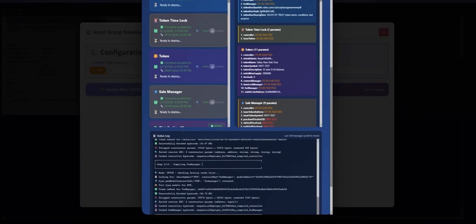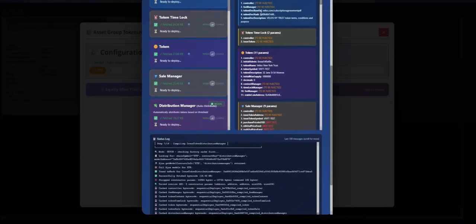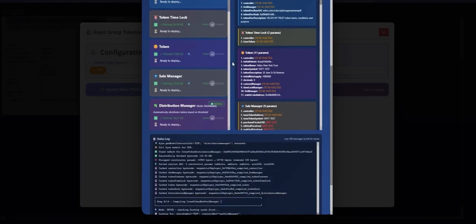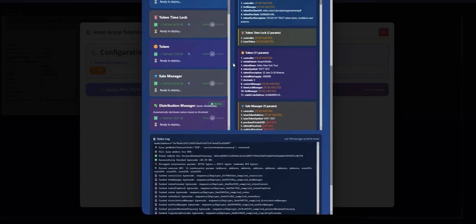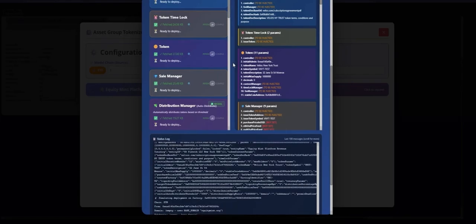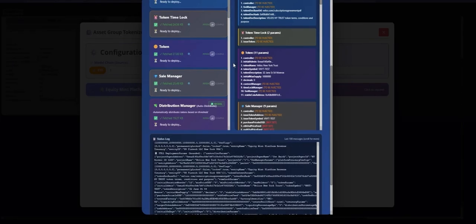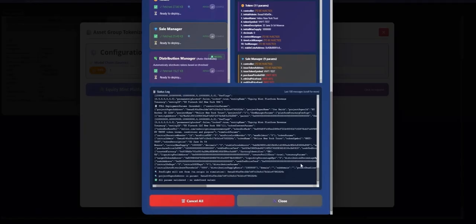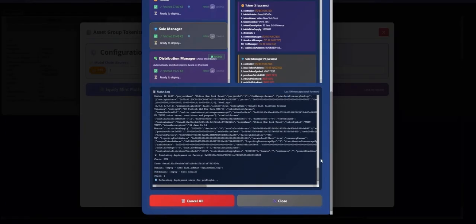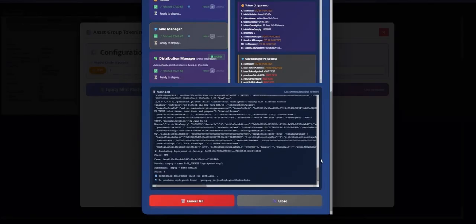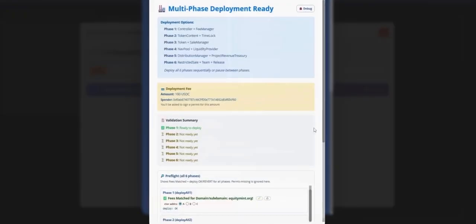And now you can deploy phase 1 through 5, and the first token system through live video on the EquityMint platform will be created. Should take you guys 5 minutes. The video is a lot longer than it's actually going to take you to do this yourself. Obviously, we're showing a bunch of things you don't need to see. You don't have to think about anything except just following the phases.